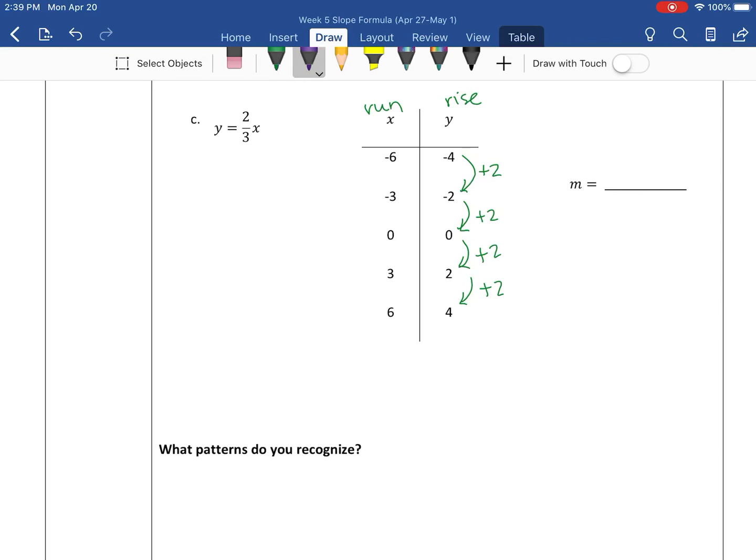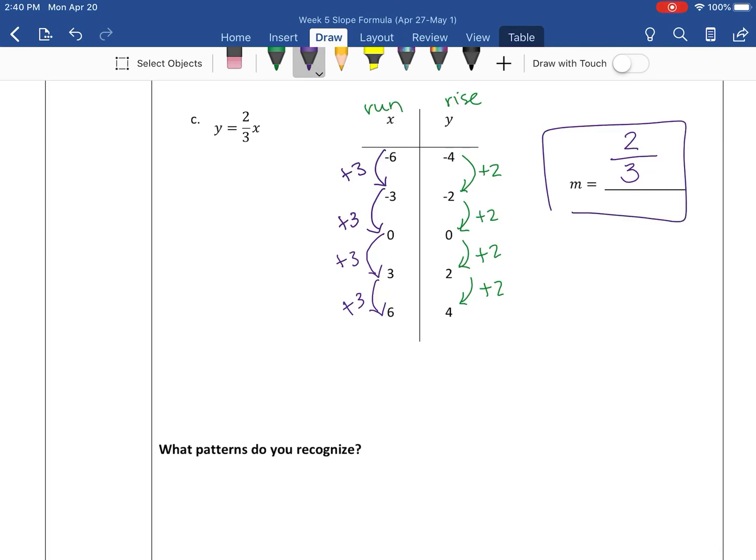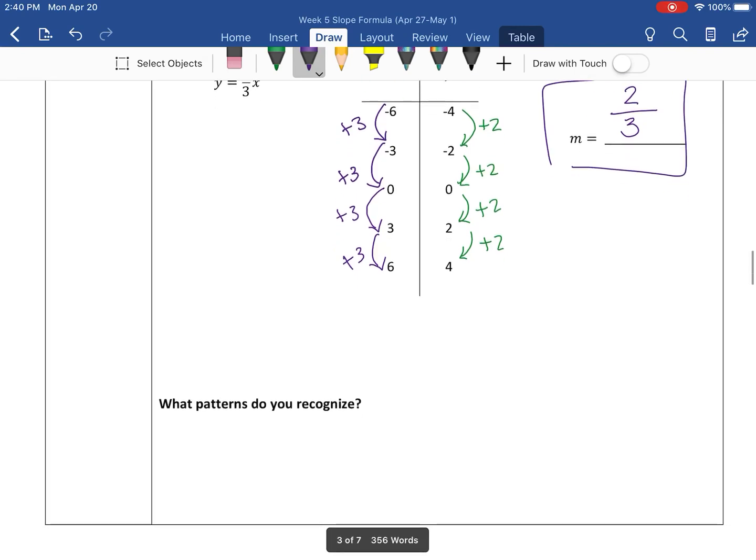And looking at this, if I didn't know how far apart -6 and -3 were, I could go to one that's easier, right? I know that to get from 0 to 3, I'd have to add 3. I know to get from 3 to 6, I'd have to add 3. So I could start at a different point in my table, if I didn't know off the top of my head what -6 plus what would get me -3. Well, here we have a rise of 2 over a run of 3. So that's 2/3, which we can't actually simplify. So for letter C, our slope would just be 2/3.